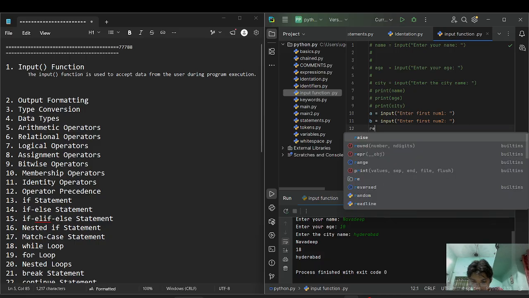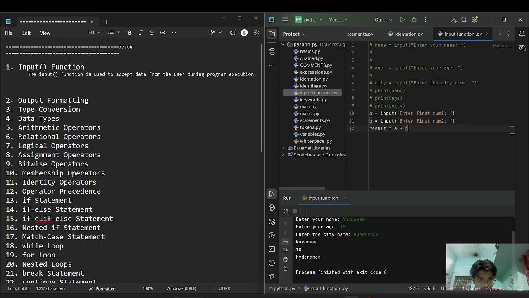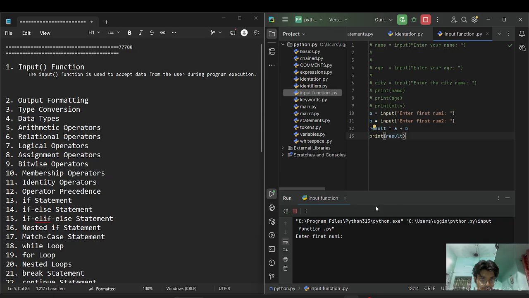Now, result is equal to A plus B. Let's do 2 and 3. The answer is 23. It should add the numbers, but how is the answer 23?